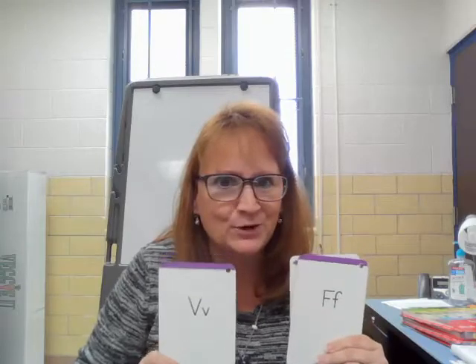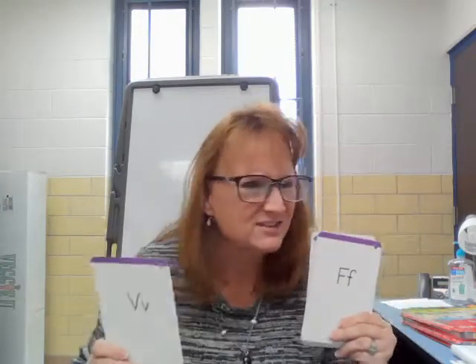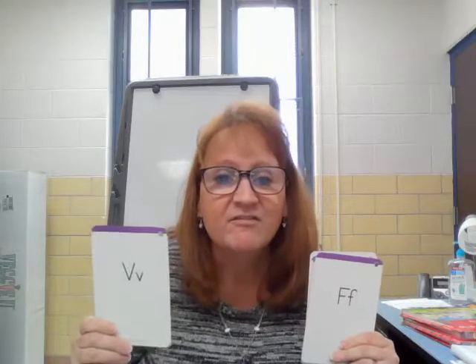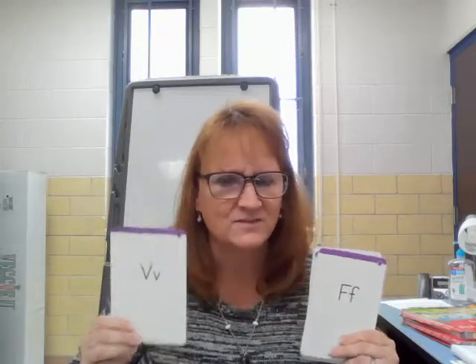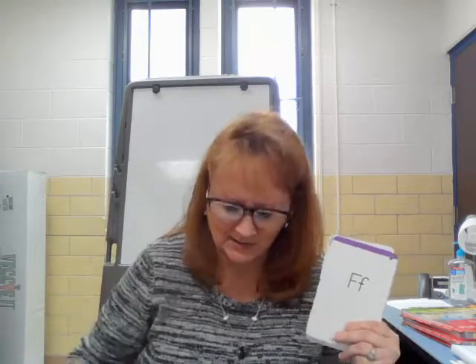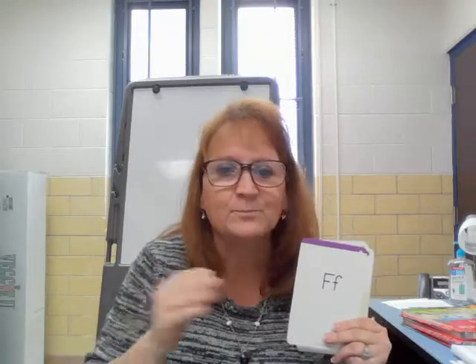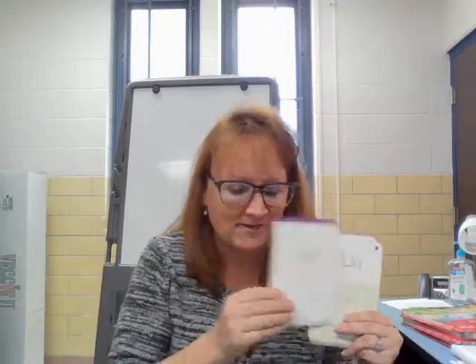Now, I noticed that when we had our Google Meets, a couple people were confusing the sound for V and the sound for F. And they do sound a little bit alike. The V is V, and I can see how — the shape of your mouth is kind of the same for those. So you take your top teeth and you put them on your bottom lip. V, okay? It kind of tickles if you're making it the right way. For letter F, it's a more breathy sound. It's a more quiet sound. F, for F.